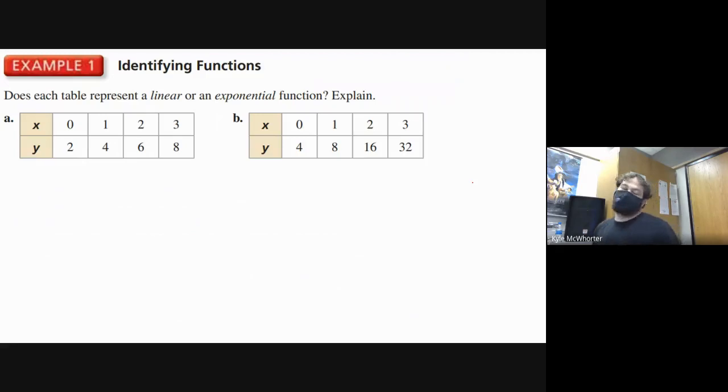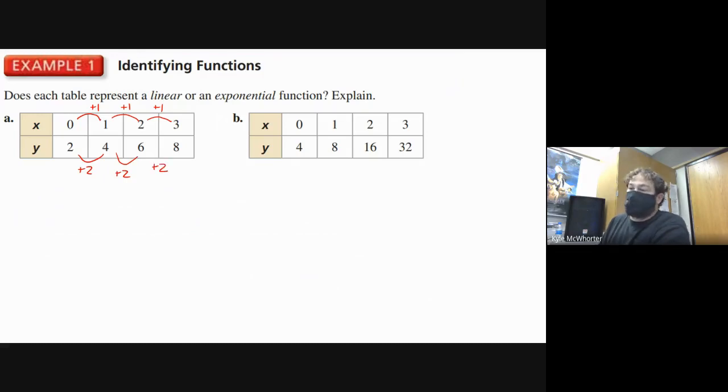All right, so the first thing we need to learn how to do is to be able to look at a table of values and determine whether they represent a linear function or an exponential function, or if maybe no function at all. So if we examine these tables, first we look to see how the x value is changing, right? So 0 to 1, 1 to 2, these are just going up by 1 each time. So we've got a constant change for the x value. So then let's see what's happening to the y values. So from 2 to 4, 4 to 6, 6 to 8, it looks like we're just adding 2 each time.